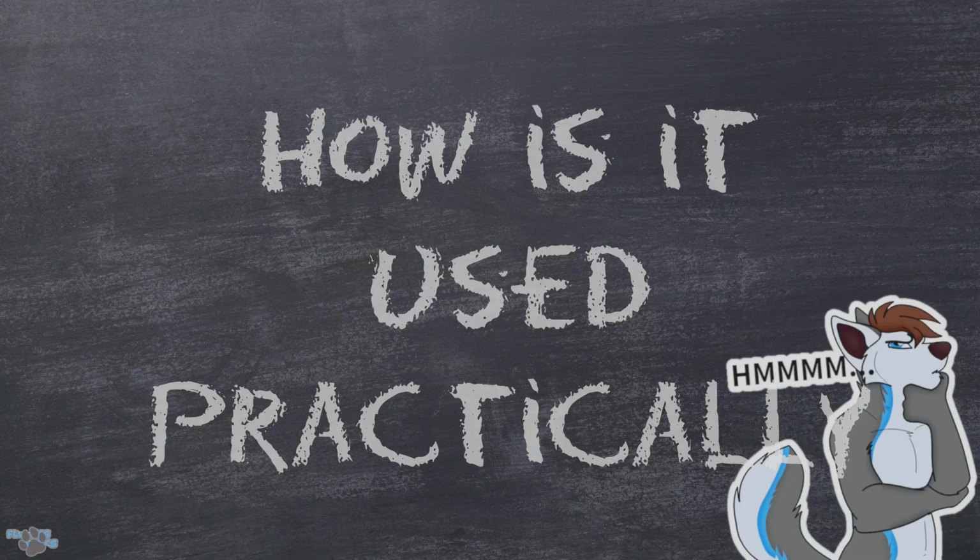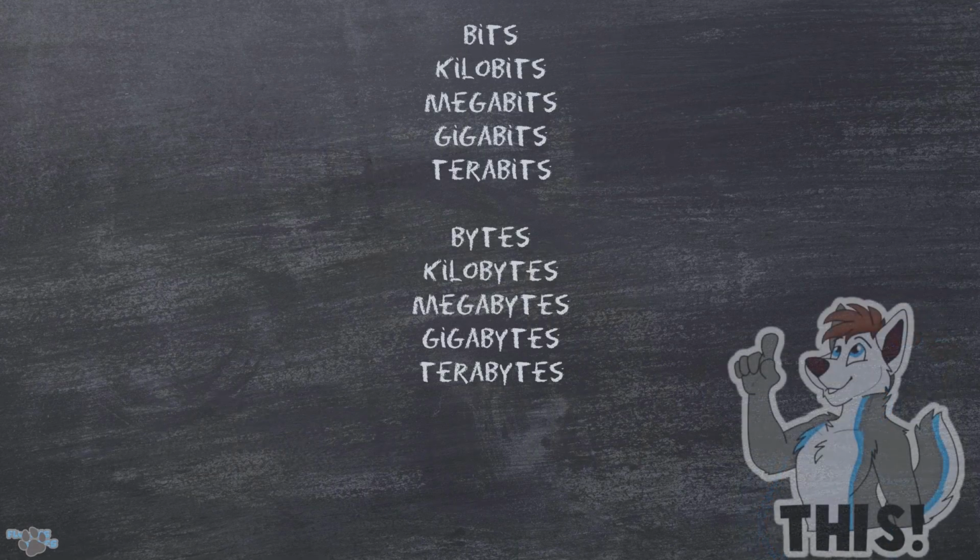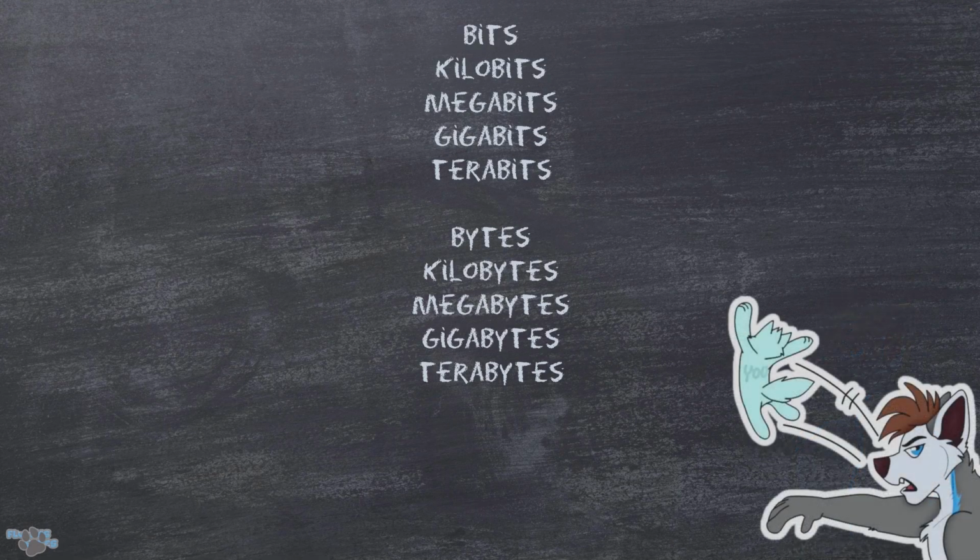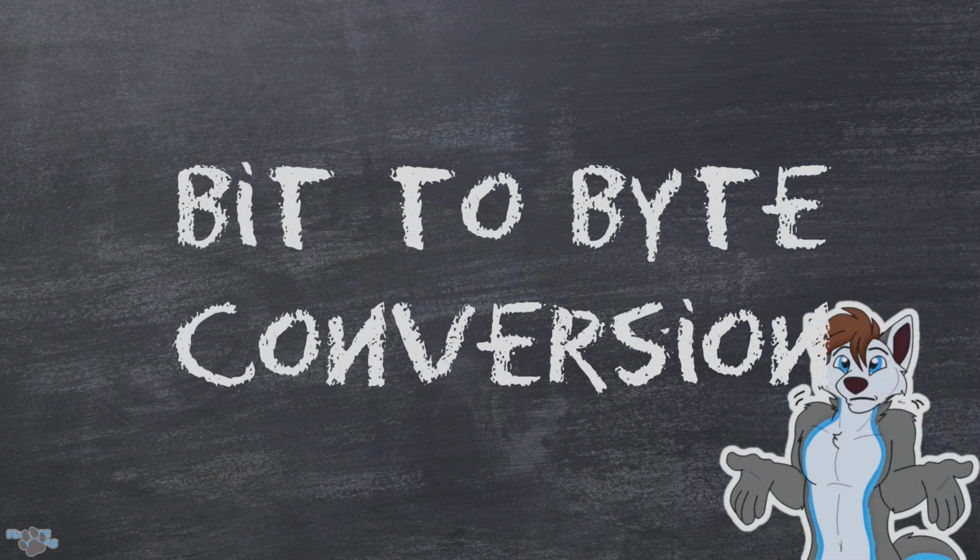Now we know how to count with binary, but how does a computer use this? Well, let's have a look. You've probably heard of megabits, gigabytes, or terabytes. Well, that's all binary. It's a representation of data. All data, whether stored or sent, is in binary. There's complex reasons for this, especially for data transfers being high and low signal states, but that's not for here. So how is a bit a byte? How does it all work?